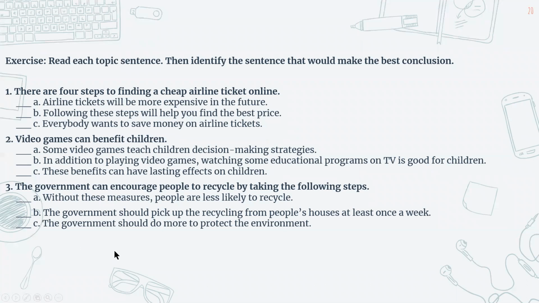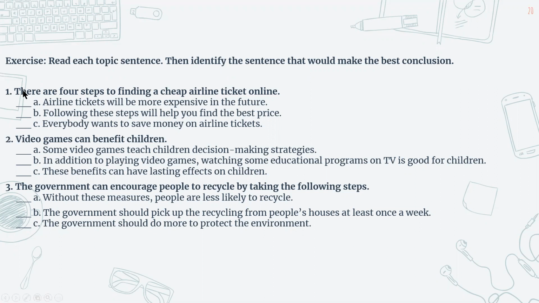This is an exercise. Read each topic sentence, then identify the sentence that would make the best conclusion. Okay, so you have here three topic sentences. I want you to identify the best conclusion sentence for each of them. Okay, now I want you to pause the video and come back when you're done with the exercise.